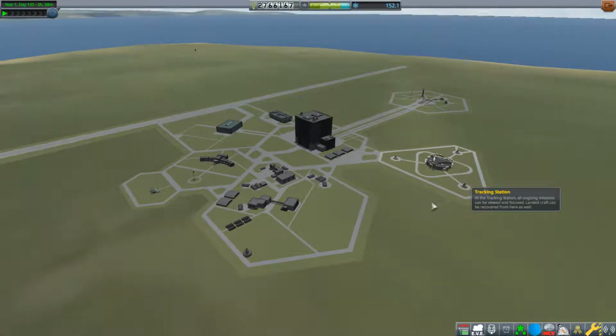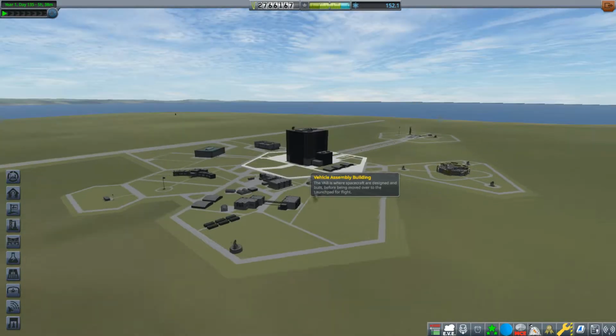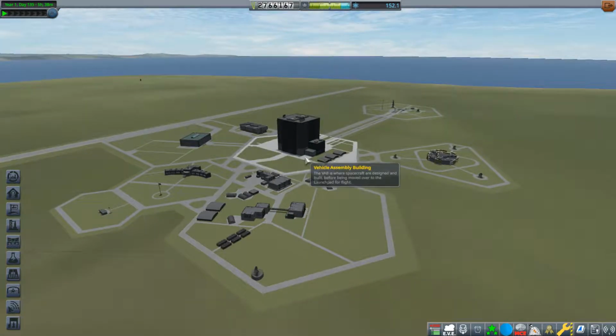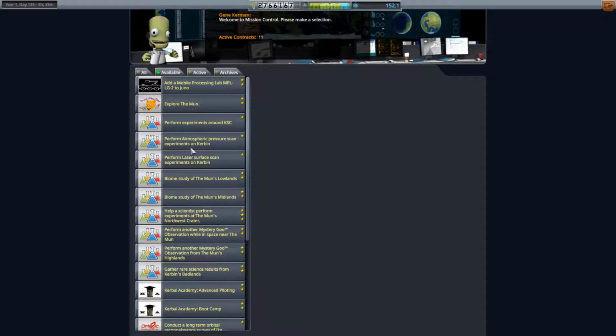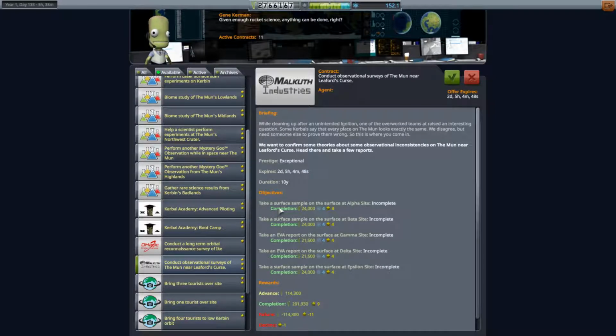The question is, what are we doing now? I think I'd still like to go to Minmus with the lander. I have a couple options. Alright, do I want to take this? On the moon near Leiford's Curse. I got a ton of cash for the whole operation. 20 science. 20 science isn't that much. This is mainly for the cash. If I take it, I have 10 years to get it done. Yeah, I'll take it.